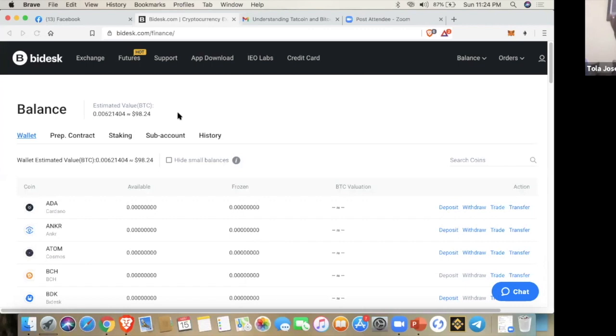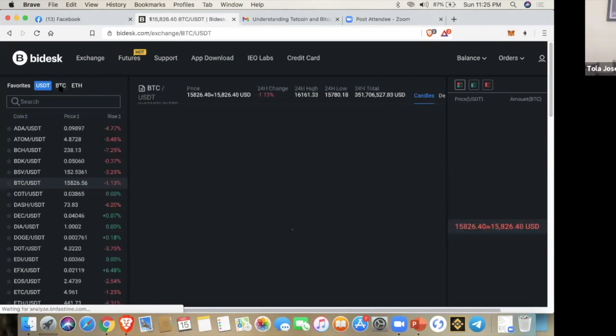Visit the exchange, this is the exchange here, when you deposit under your balance here. Then you navigate to the BTC market. Under the exchange, you navigate to the BTC market.